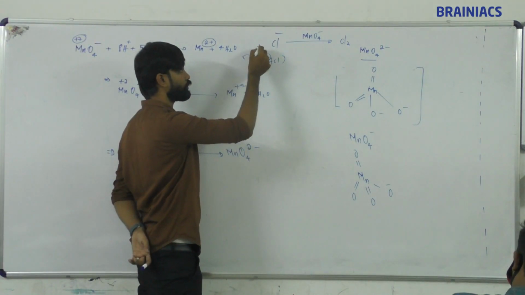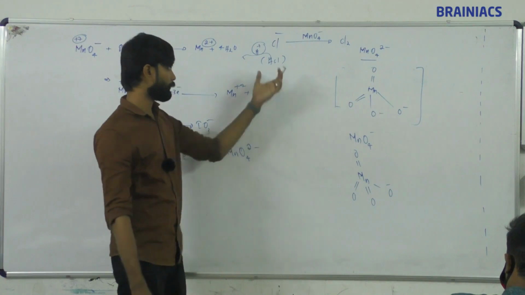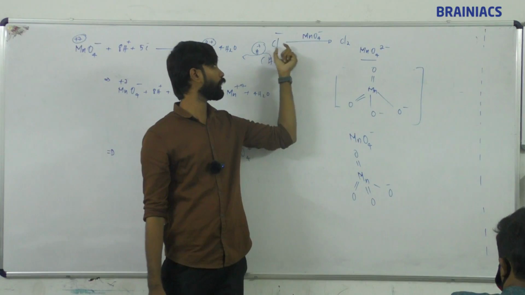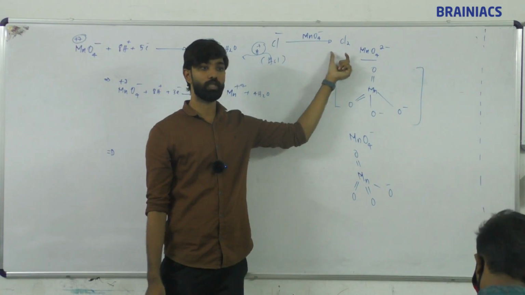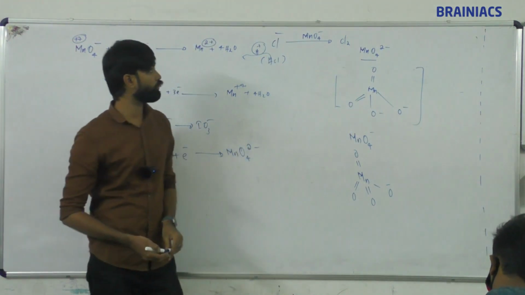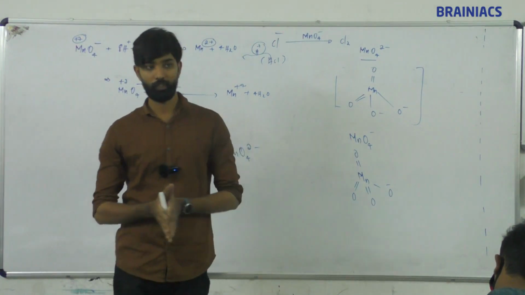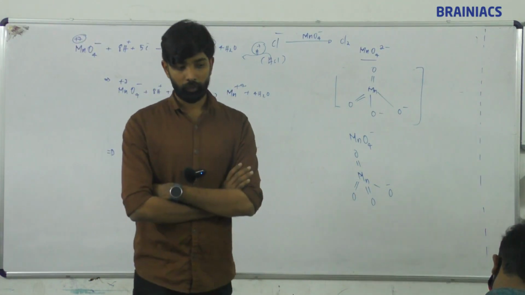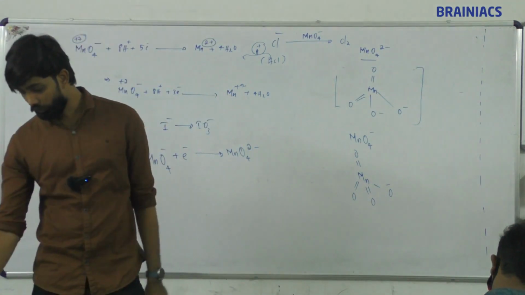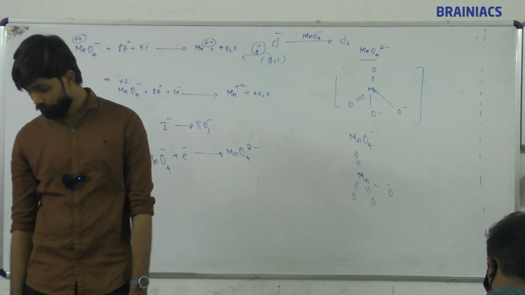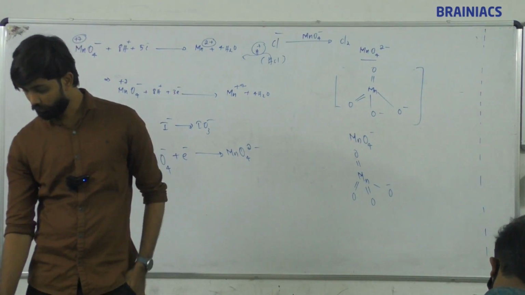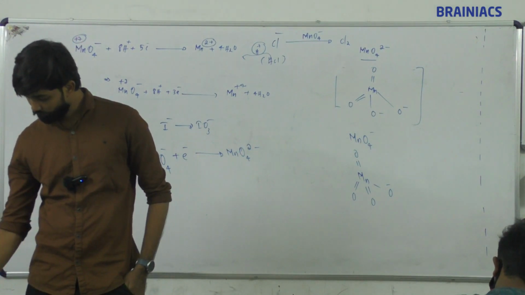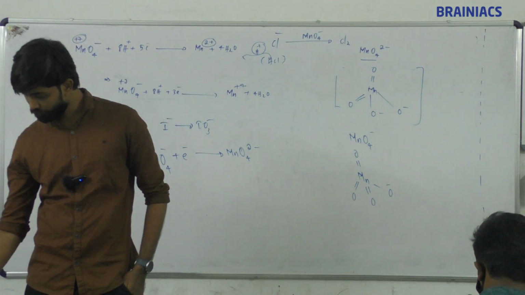The purpose is actually acidification, and acidification means supply of H plus. The purpose of HCl is to supply H plus. But unfortunately, MnO4 minus may oxidize Cl minus, so it is not used for acidification. Ready? The reason, in bracket: KMnO4 may oxidize chloride to chlorine, Cl minus to Cl2.